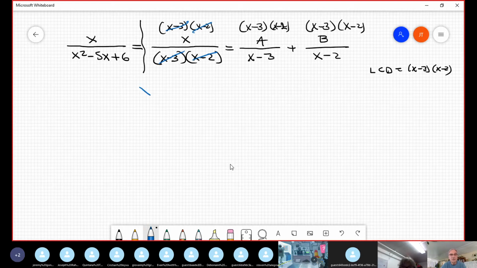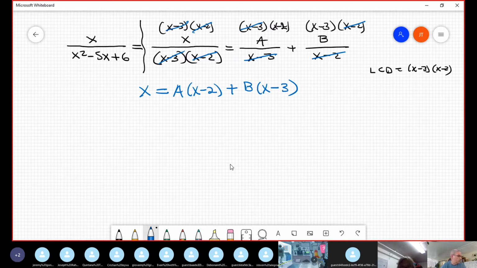And stay alive, only x. And the second, after the equal sign, x minus 3 cancel, I stay A, capital A, x minus 2. Plus, cancel out x minus 2, I stay B, x minus 2. This is classical. In algebra, when you have an equation or expression that contains fractions, most people don't like fractions. But one fantastic way to create an equivalent equation is to multiply the entire equation by the least common denominator, and magically the fractions disappear.